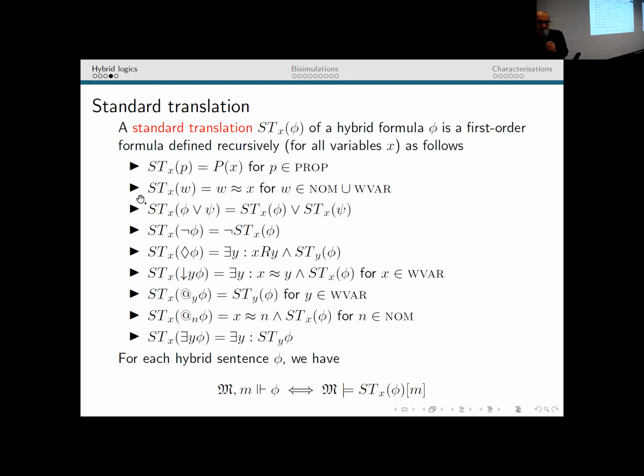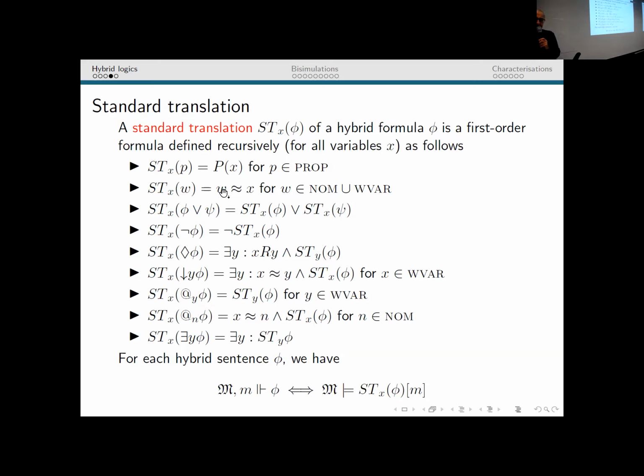So notice, by the way, that bit here. What it does is: the standard translation of a world variable W at the point X is just the equality between W and X. So this wavy equality is the equality from the language, and the usual equality is just the plain old identity of objects.